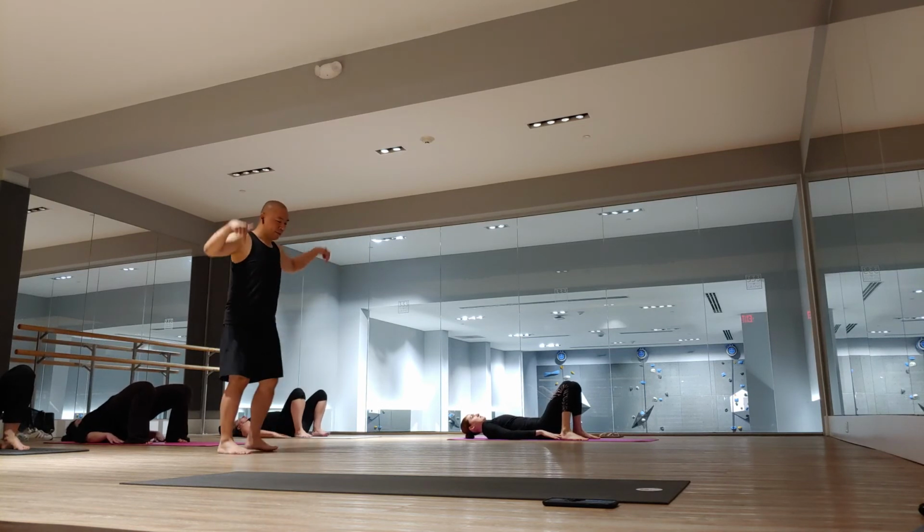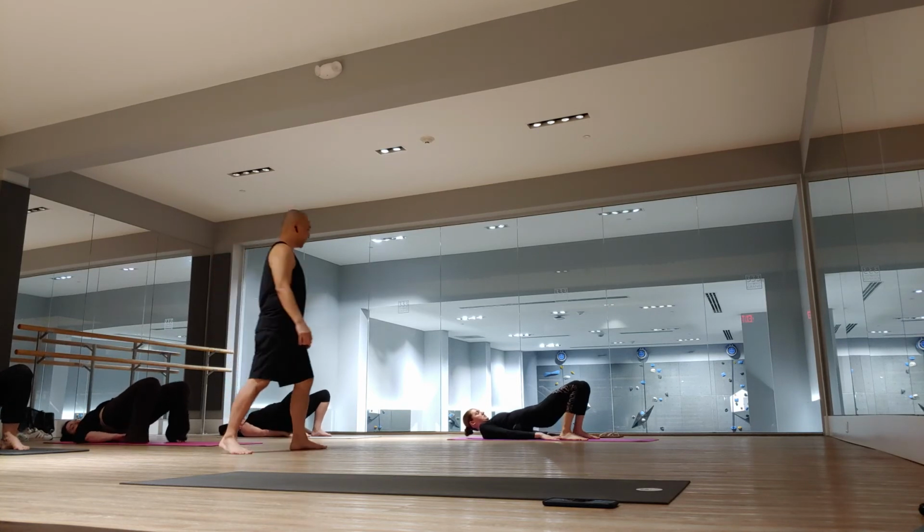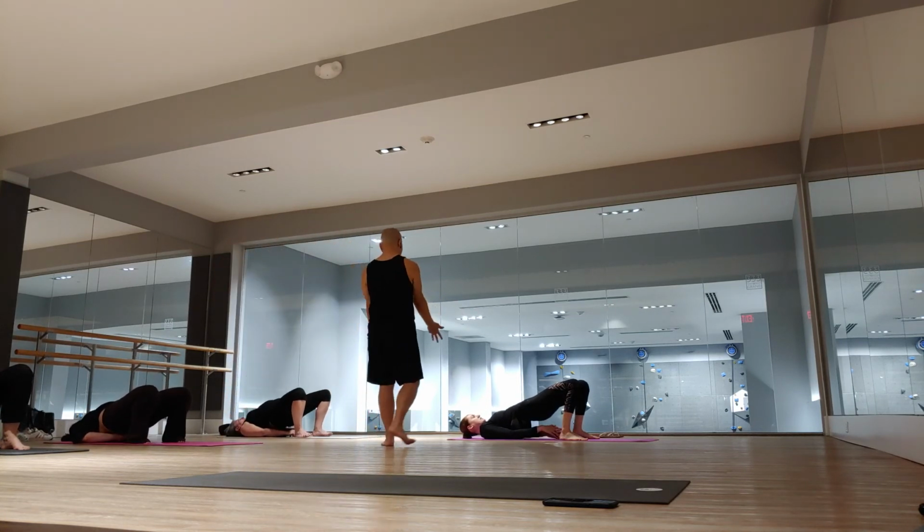And then when you're ready, press your heels down. Lift the hips up. And then walk your hands underneath you. Walk your shoulders in. So you're taking a back bend. There you go. Walk your hands in. Good.